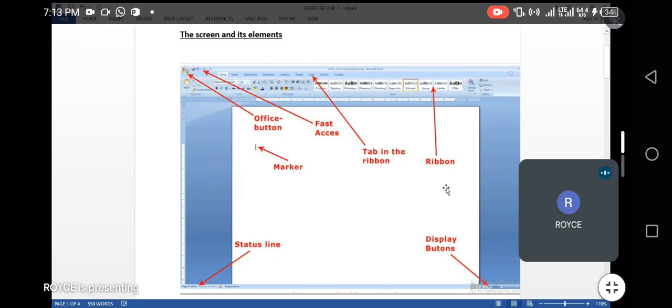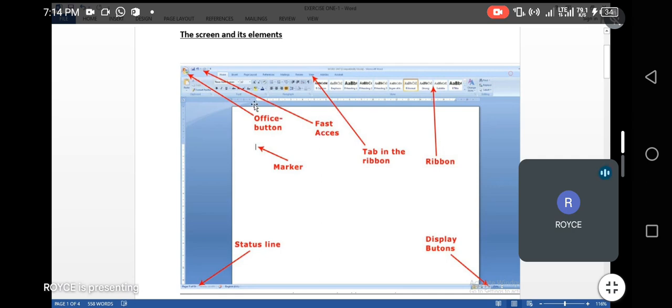Okay, so this is how Microsoft Word looks when you open a blank document. These labels are basically trying to label some of the tools and the features inside the document that we are supposed to take note of.